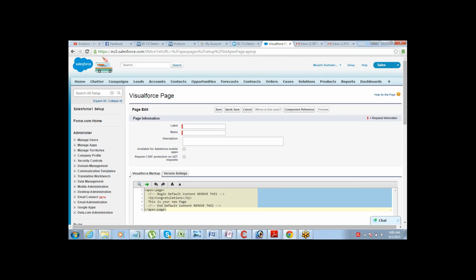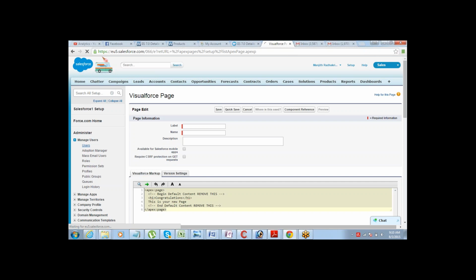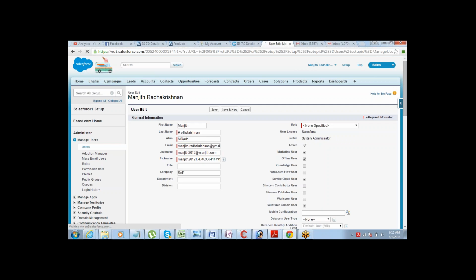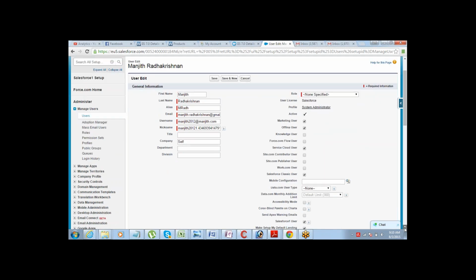So before you can actually create a page using the Visualforce editor, you just have to do a small setup change. You just have to go to manage users, go to your own user, the user that you are logged in with, click on edit, and you just have to enable development mode.